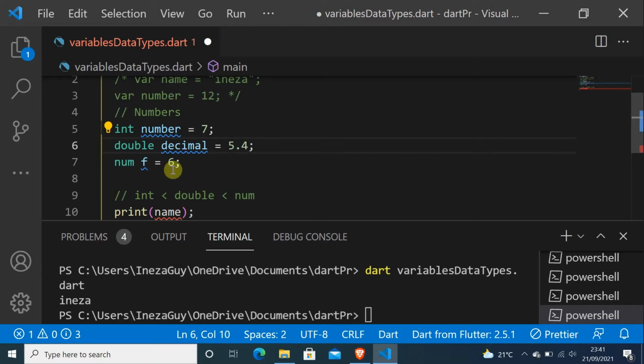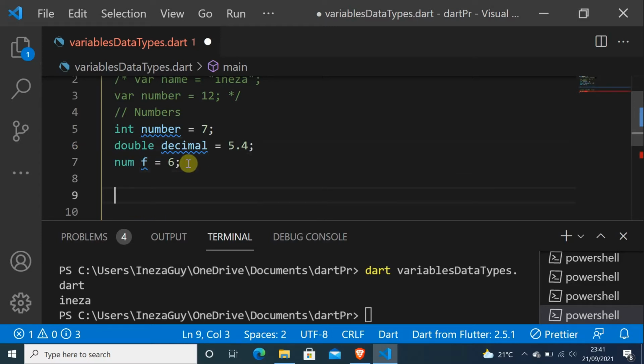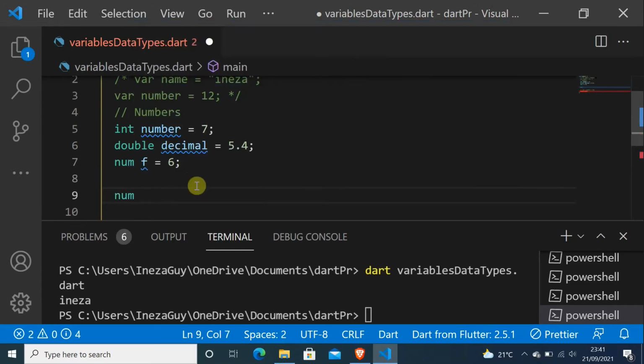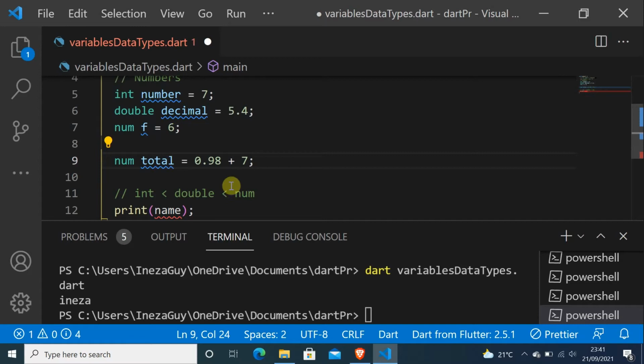And there is num. Num is very useful when you are going to do like a sum of different numbers with different types. Let me do a total, show you, of 0.98 plus 7, and I can print this.